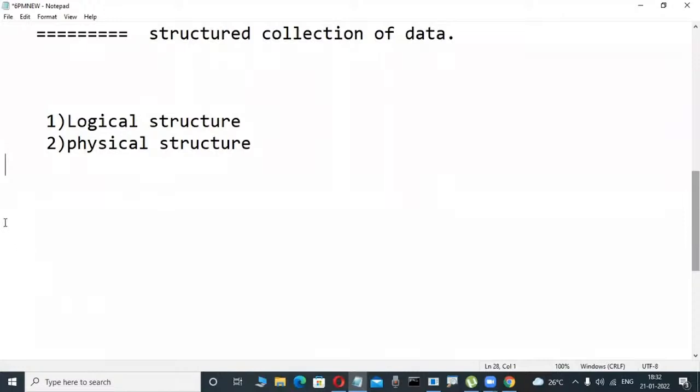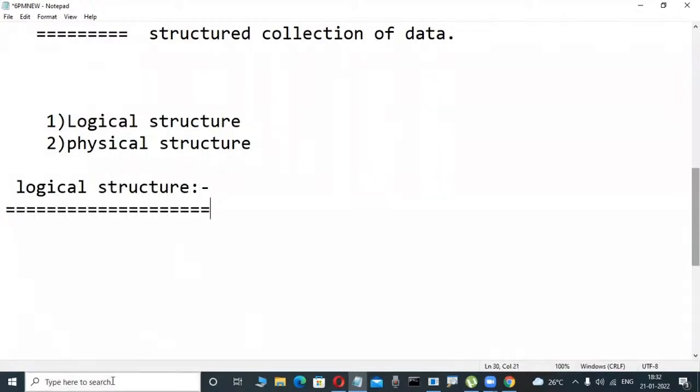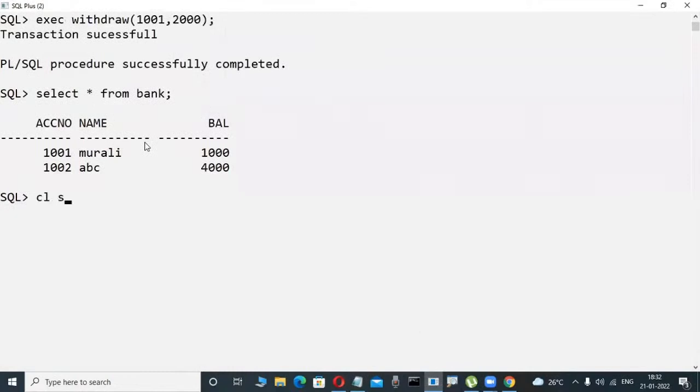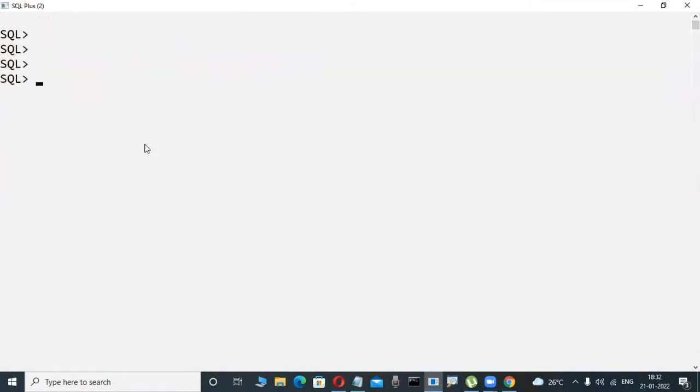Yes. Logical structure means nothing, very easy. Now check it out. Slowly observe here. What a logical structure means is easily understandable. Suppose today this is Oracle, and I'm installing it. In this Oracle software, I try to create a table. Maybe bank is a table, in a previous case bank is a table.